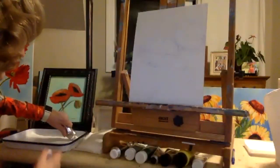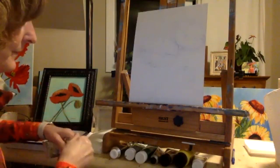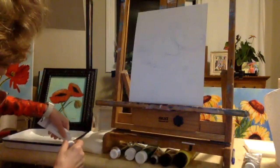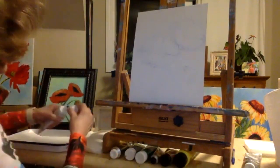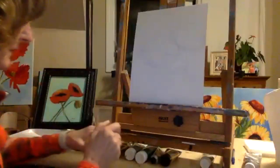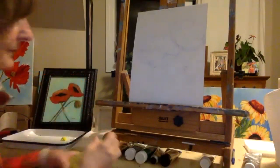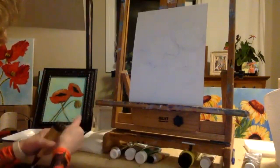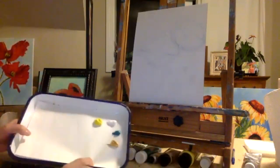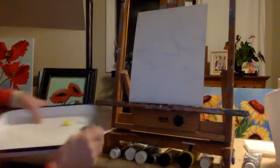So I'm putting out some titanium white. My teal, the turquoise. I'm not putting out all the colors right away because I don't want them to dry out. I'm just going to put my background color out first, yellow. And I'm going to show you my palette as well. Can everybody see that? So I have my titanium white, my turquoise, my gold, and my yellow.